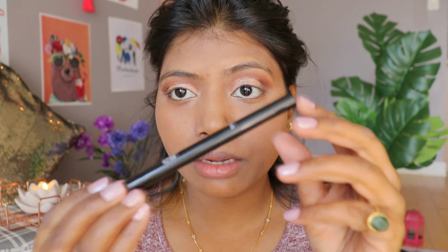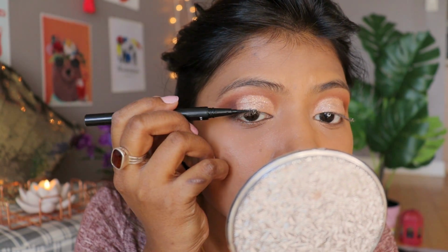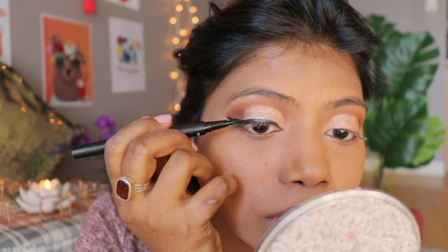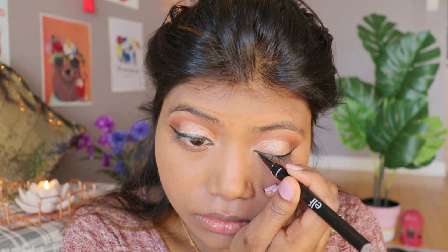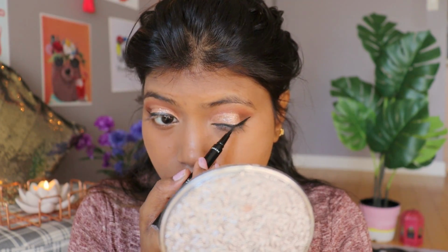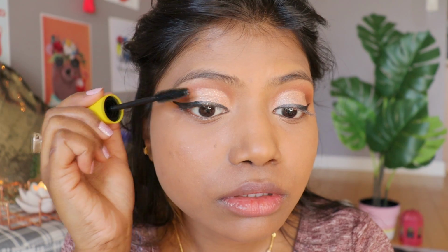For creating a wing eyeliner, I'm using this e.l.f. eye pencil. This is an H2O proof eyeliner pen. It's not very matte. For mascara, I'm using the Colossal Volume Express. I'll be back with my false eyelashes. So I'm done with my eyelashes.